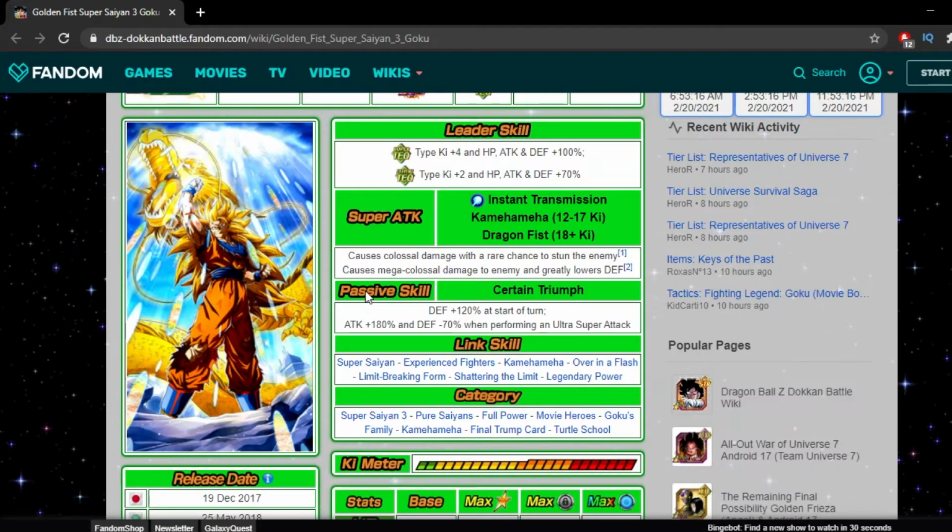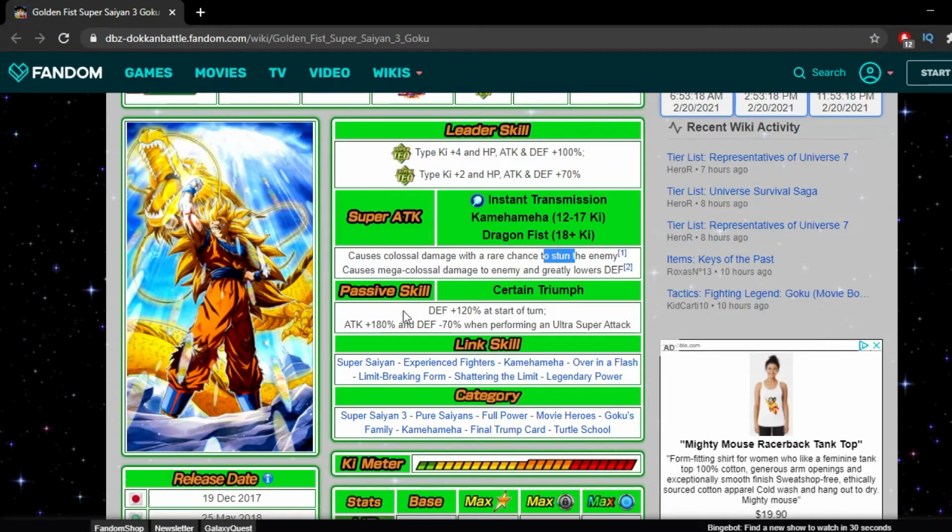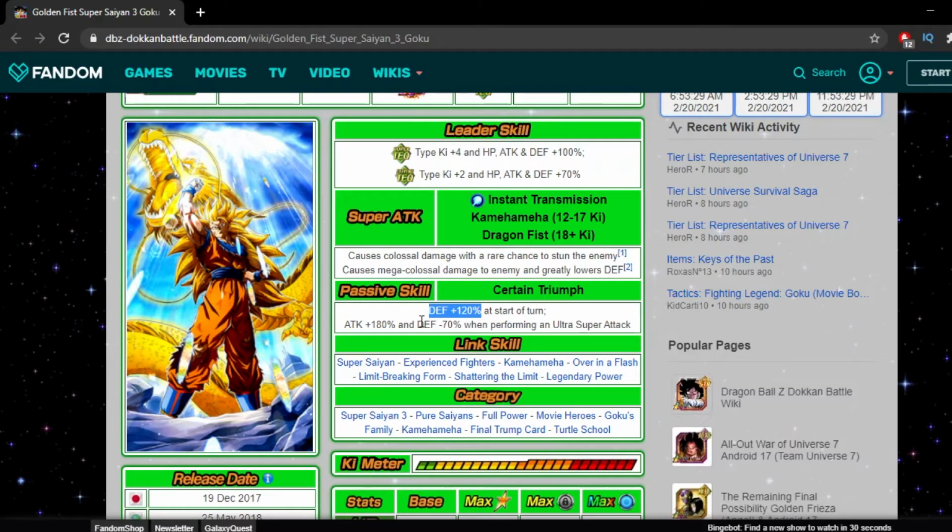He could be getting so much, but so little at the same time. All they have to do is change this, take this away and up this a little bit, but they don't even need to do that, and he just becomes better. He's already good right now. Him sitting at 120% defense, he's fine like this right now.